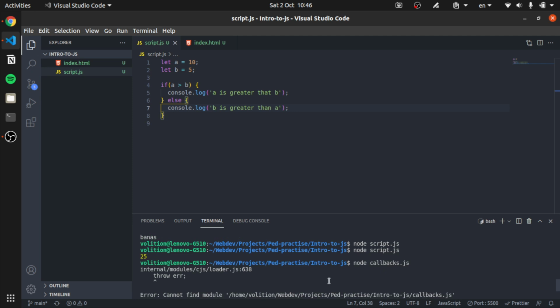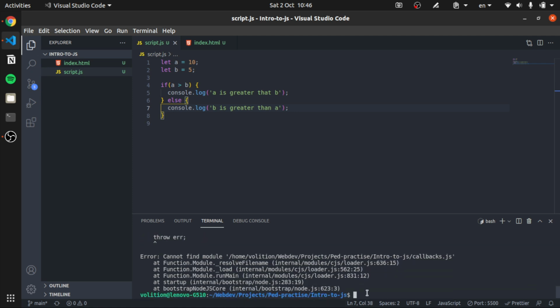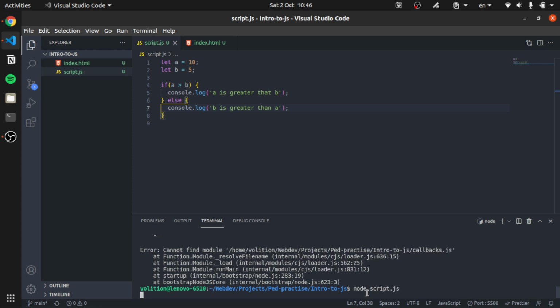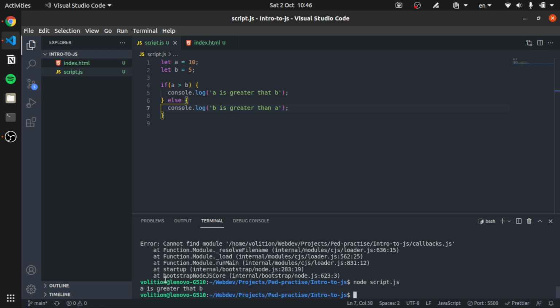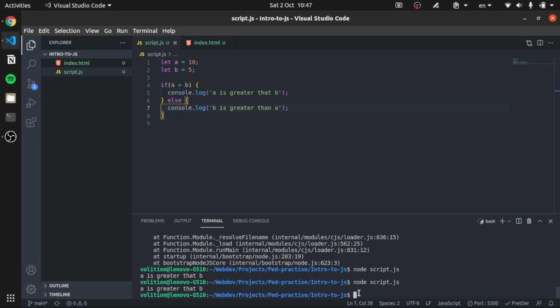It's throwing an error, I guess I compiled another file, not script.js, but something else. Let's check it. You see, it says a is greater than b, which means a is greater than b.